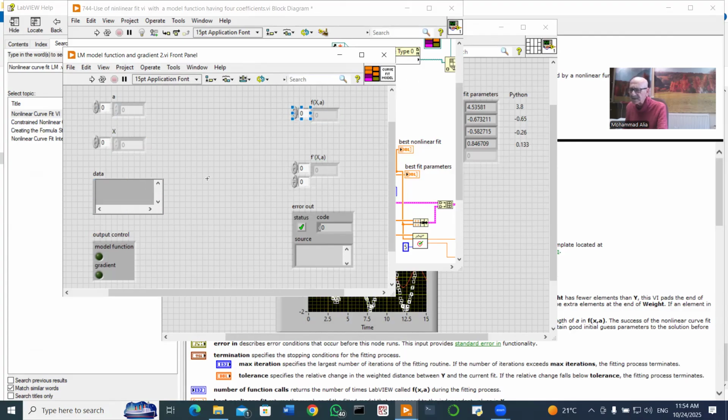And the fourth one is assigned to the output control. The right side terminals: the first one is assigned to the function which will be at the output, f of x, a. The second one is assigned to f prime of x, a, the differential. And the third one is the error output.